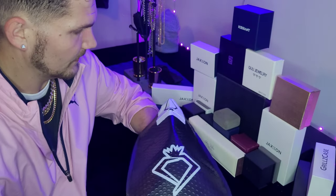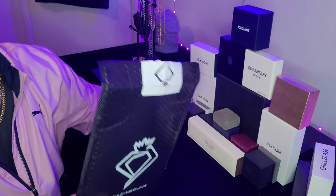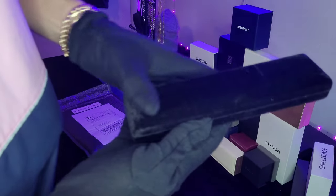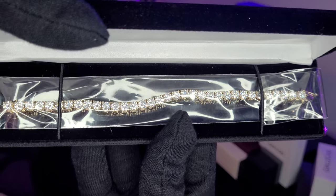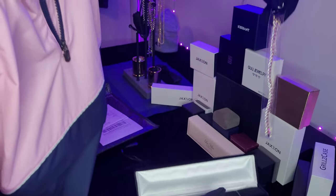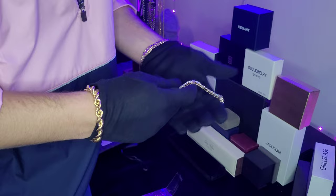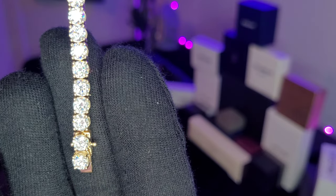I'm going to take a seat here. We got the receipt here — you guys don't need to really see that. Alright, I had to put the gloves on. Here we go, in this case here. There we go. There it is — a little strand wrap deal here, let's take it out. Oh yeah, that thing's gorgeous. Look at that thing hitting in the light.